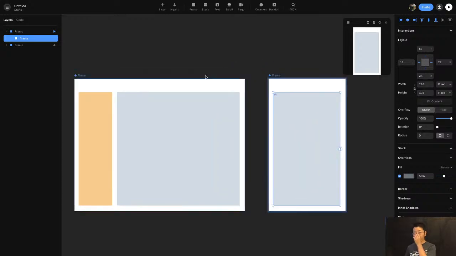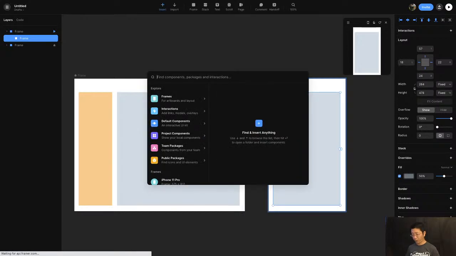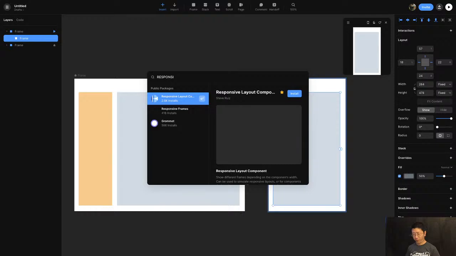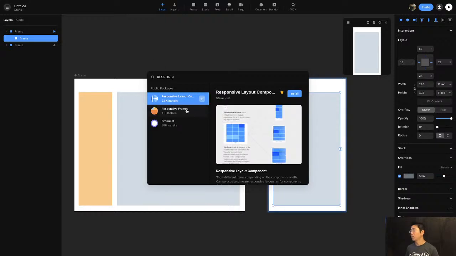And then we're gonna insert a component which is called Responsive Layout from Steep Roots. So this is the component that we want. Just install that, and I think there are some similar components as well.